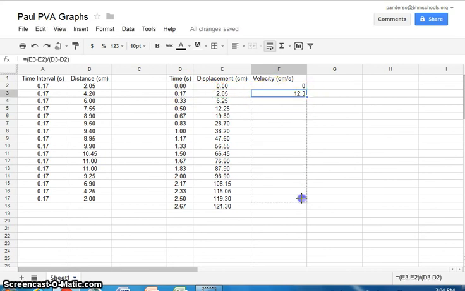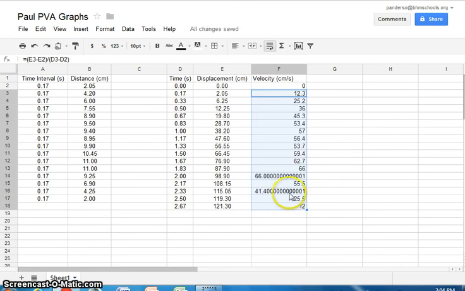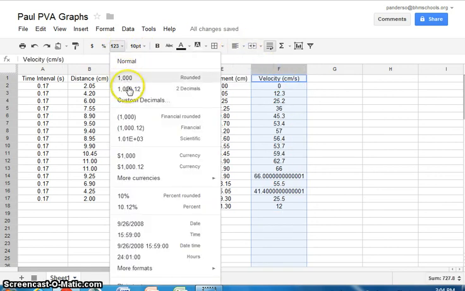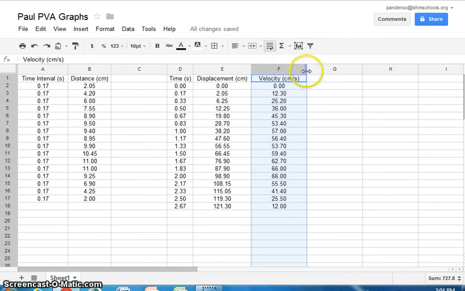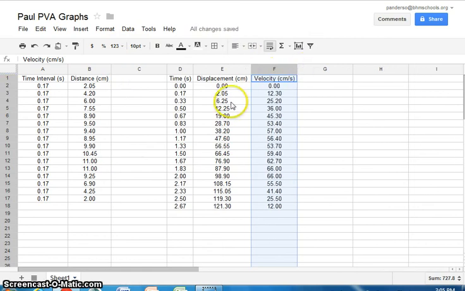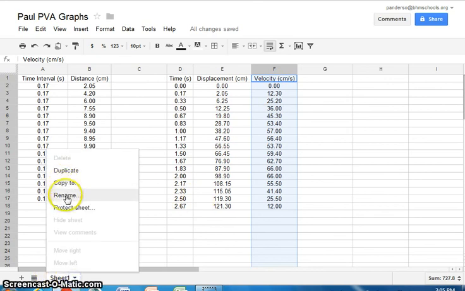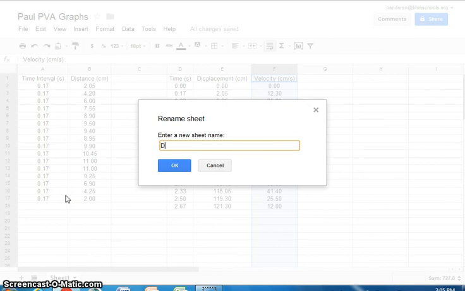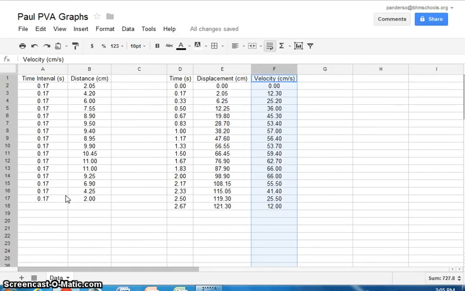That velocity equation can be pulled all the way down, and it'll actually then show me my speeds as I was getting faster, and then I think I started to slow it down on the other end. All right, and again, I'll just clean this up, make it nice and pretty. There we go, that's my 3 columns. Now from here, I'm going to generate 2 graphs. In fact, down here at the bottom, I can actually rename this. So I'm going to rename this and call this the data tab so that it doesn't get confused with the charts when I put my charts in.